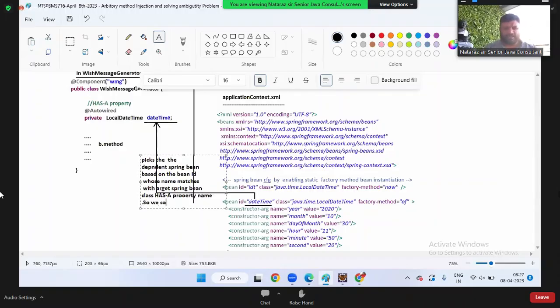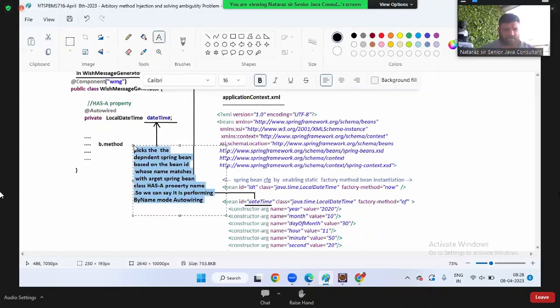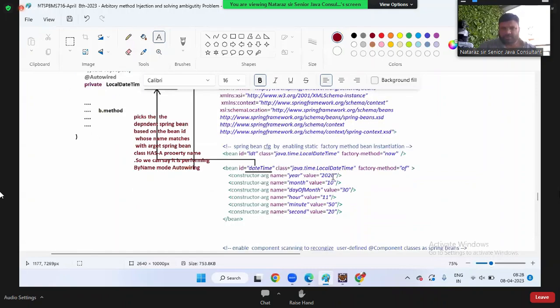So we can say it is performing by-name mode autowiring.